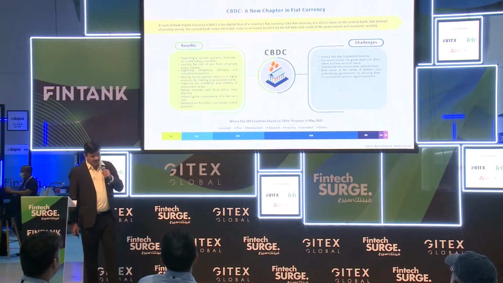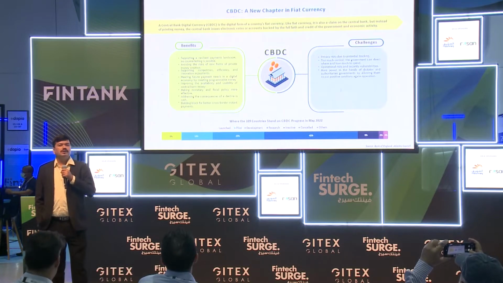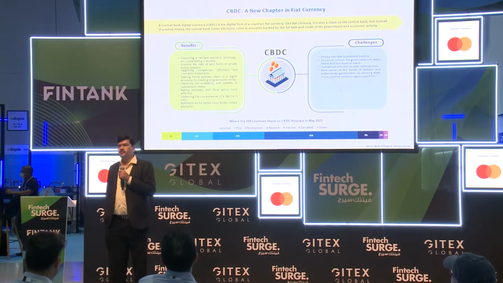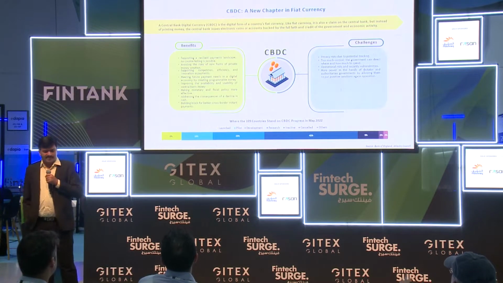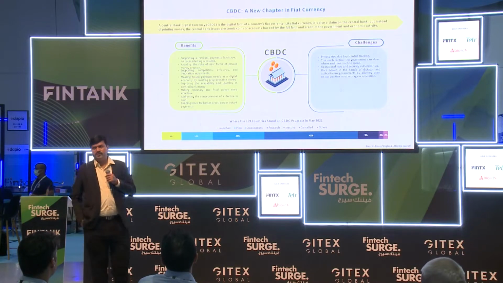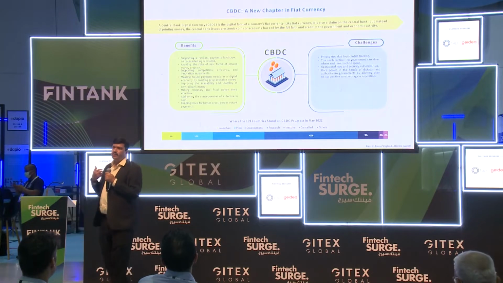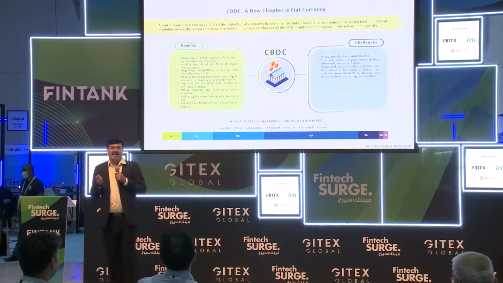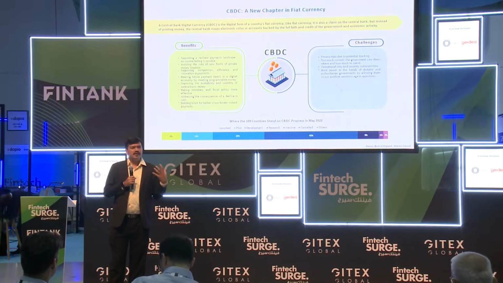Let's start with the first and foremost part, which is the basic definition. What is CBDC and how can CBDC really help? Now, people already know that, yes, it is a digital currency issued by the central bank. But beyond that, what exactly can it do? Let's understand from the perspective of the regulator. First of all, let's wear the regulator's hat and try to understand why somebody would like to create central bank digital currency in the first place. So the idea behind CBDC is to have a replacement for the currency that the central bank normally issues or prints.